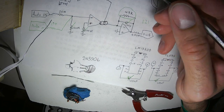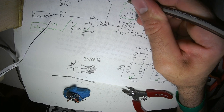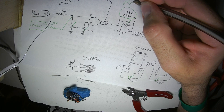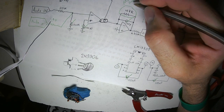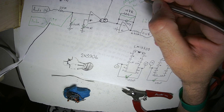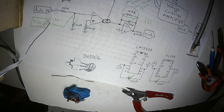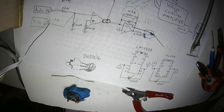Make this smaller, for instance, 20K, for lower gain. If you want to make it larger for larger gain, that's on you, but I don't know how useful that would be.